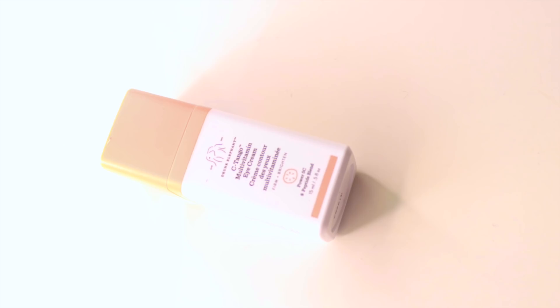One of the first people to do vitamin C eye serums specifically for the eye area was Drunk Elephant, because they realized certain people couldn't use their C-Firma around their eyes. So they did C Tango Multivitamin Eye Cream — a form of vitamin C plus peptides, a perfect combination around the eyes. You know this is a different form of vitamin C to C-Firma because this is water-based, not solvent-based. The first active ingredient is water, then glycerin, and sodium ascorbyl phosphate is number five or six on the active ingredient list. Eye products often have a form of vitamin C that is not L-ascorbic acid, because L-ascorbic at active levels tingles, which is not pleasant around the eye.